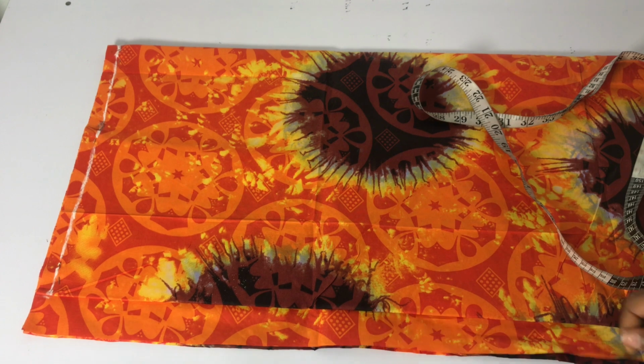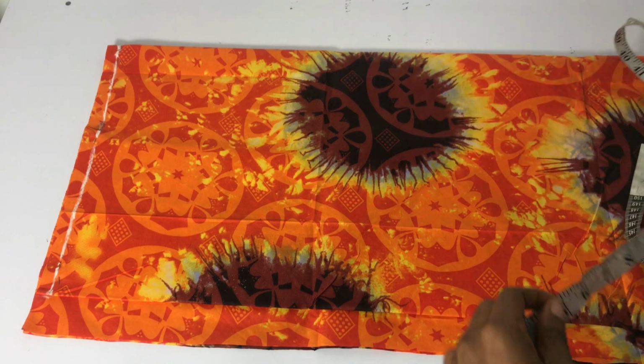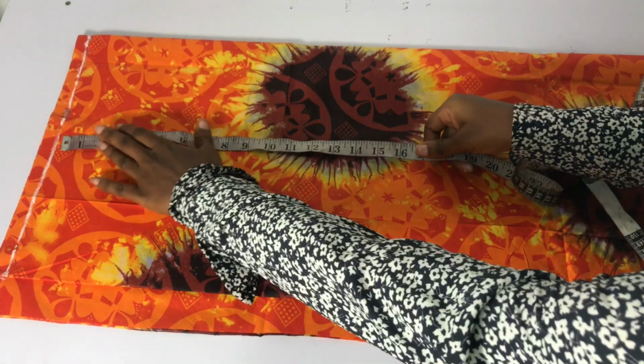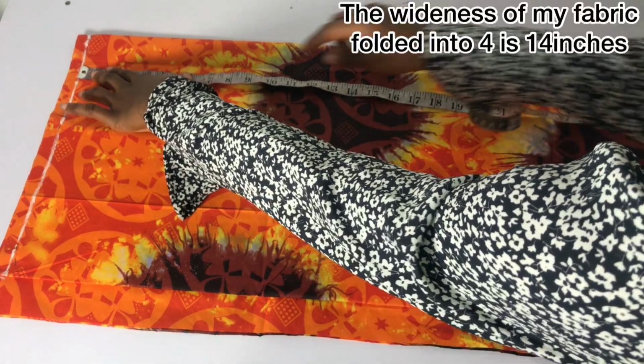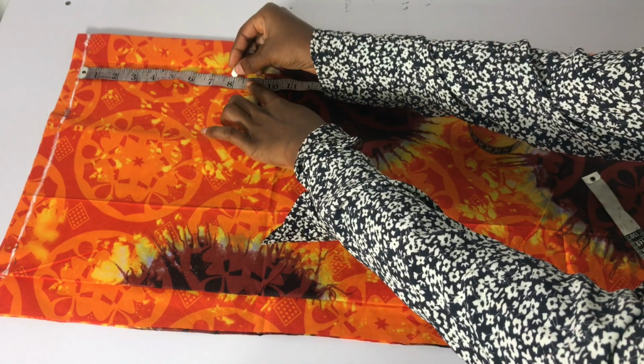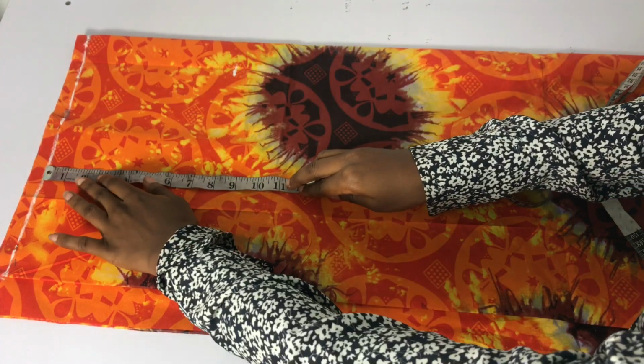Before I start placing my measurements, I'll go ahead and rule out 1/2 inch on the upper part of my fabric. That line is going to serve as a base for me to start taking my measurements. My fabric is already folded into 4 and I left 1.5 inches on the center back for my zipper allowance.